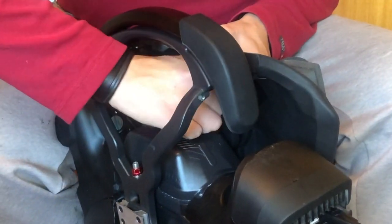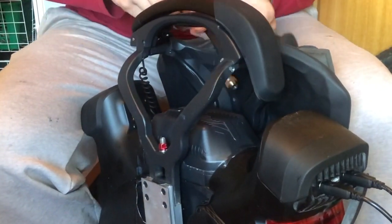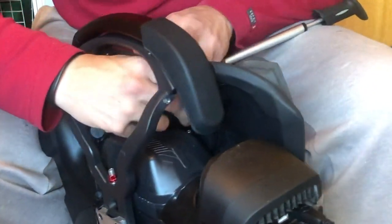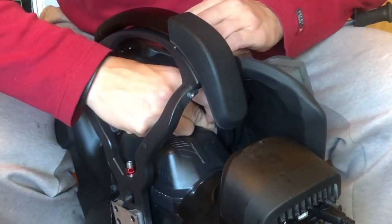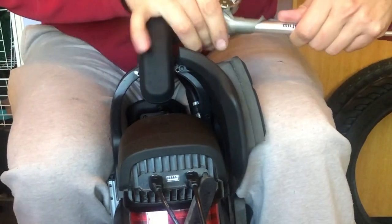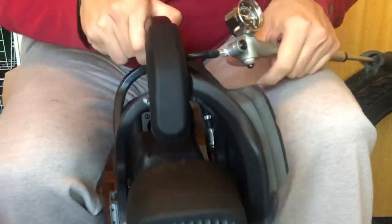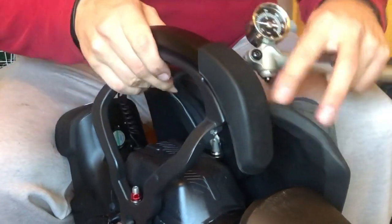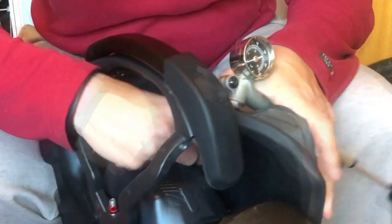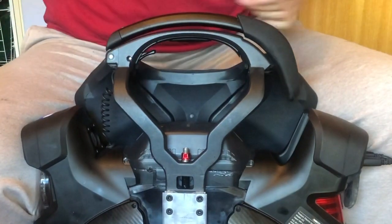Once you have done this a few times, you can pump the top chambers without removing the saddles completely. You just need to remove the top saddle bolts so you can stretch the saddle open just half an inch or so. Then if you are handy with your fingers you might be able to get the pump screwed in — be careful not to ruin the threads when you try.